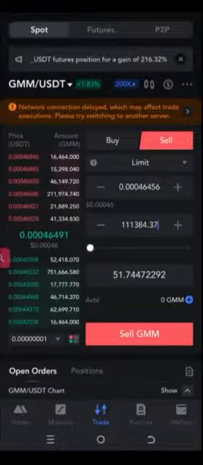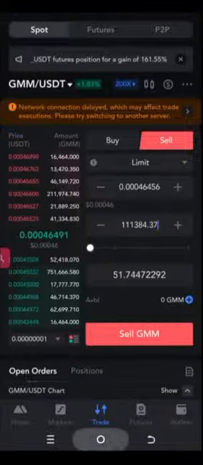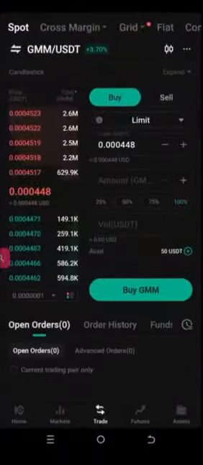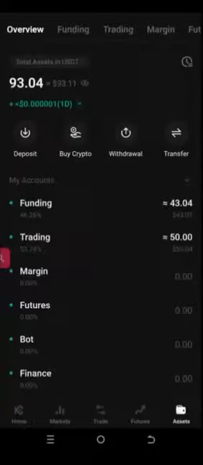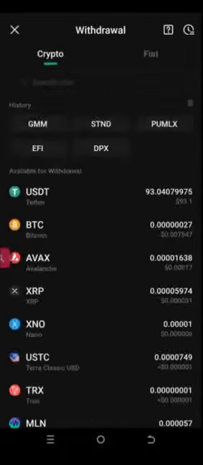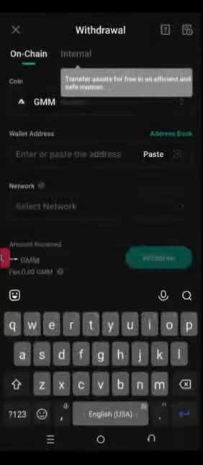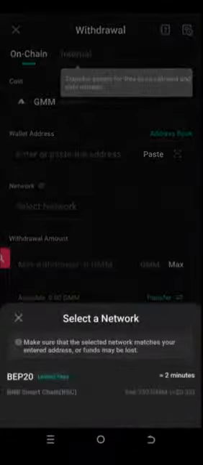We've not even taken a good look at whether we can withdraw it from KuCoin, which network is going to be used, what the fees will be, and whether we can deposit here. So let's go back and see whether that's possible. First off, let's go and check in the assets whether we can withdraw it. Let's click on that and put GMM there. Then we'll check for the withdrawal network. Oh, it's BEP20.